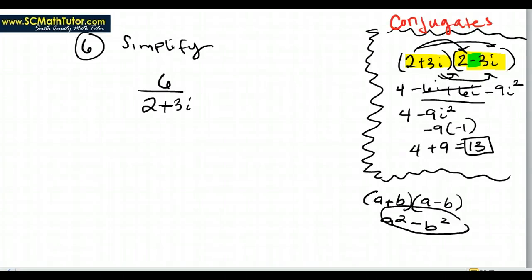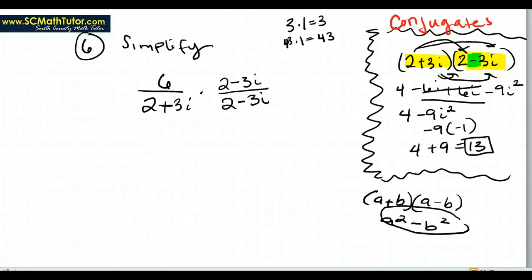So here the complex conjugate is 2 minus 3i. So you're going to multiply the top and the bottom by 2 minus 3i. Why do we multiply the top and the bottom? Because we need this to continue to be a true statement. Remember, we're using the fact that any number times 1 is itself. So you're multiplying by what we call a form of 1, the multiplication identity. 5 over 5 is 1.